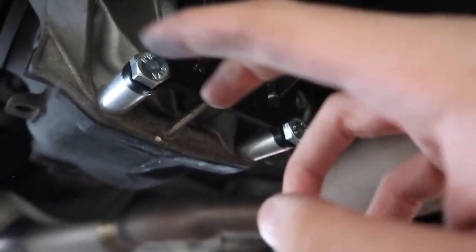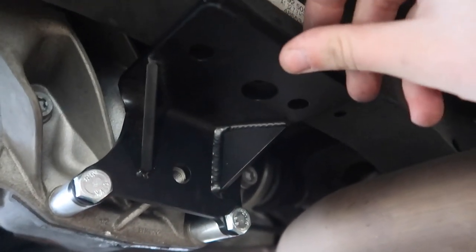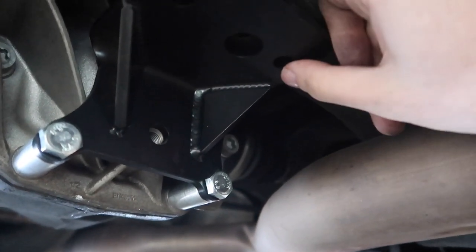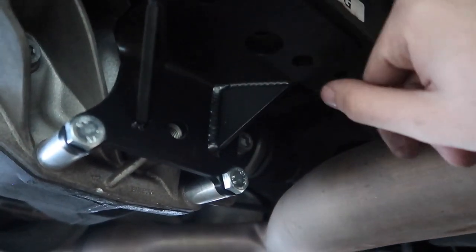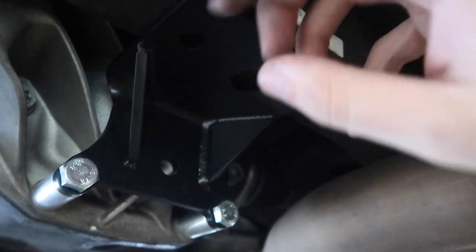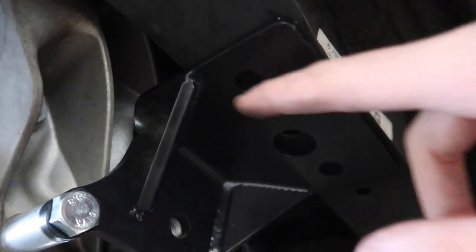All right, now I haven't 100% tightened these two bolts, but it pretty much gives me a rough estimate to where this is gonna line up. So we're gonna pretty much start either drilling. I'm probably gonna start marking it. But let me go ahead and mark it on both sides and then we can pretty much start drilling. I might even take this plate off just so we can do the drilling and we don't actually damage the plate itself.